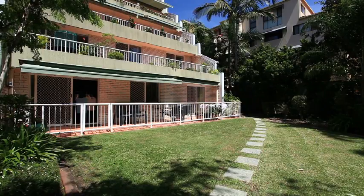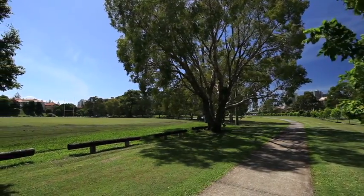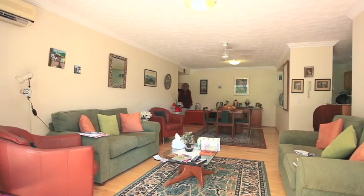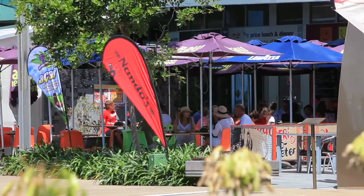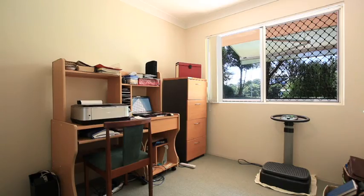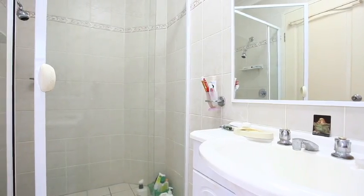Positioned on the ground floor of Belvedere Apartments in Dixon Street, right in the heart of Koolangatta, this beautiful three bedroom apartment offers a lifestyle that only a few can enjoy. With gate access from your back door to Goodwin Park, enjoy a leisurely stroll to Koolangatta's multitude of shops, boutique cafes and restaurants, as well as Twin Towns Club and of course Koolangatta and Tweed Heads' world famous beaches. Why would you want to be anywhere else?